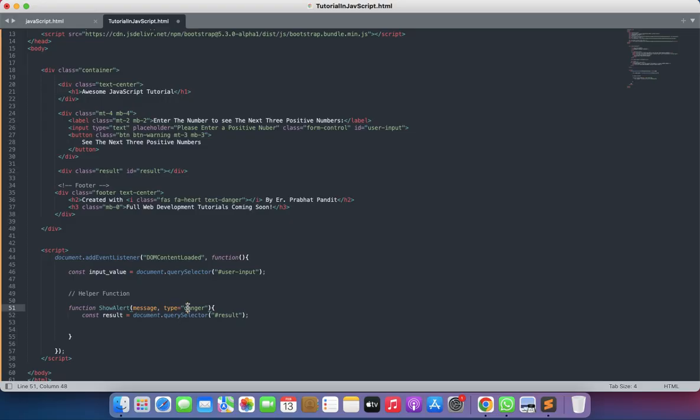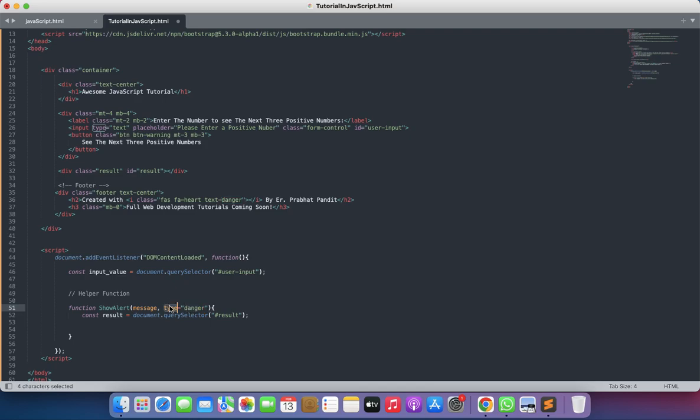We can skip it or give it, but the message parameter is compulsory. The type is very flexible, very lenient. We can give it and we can skip it as well.